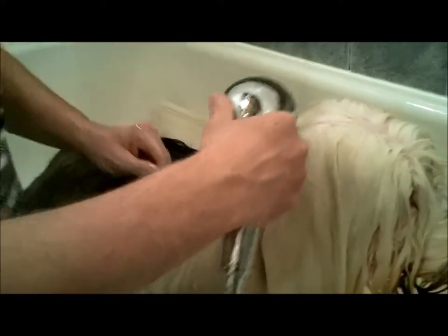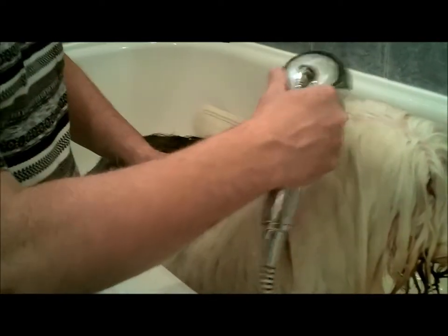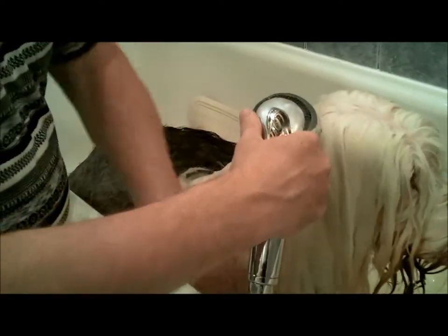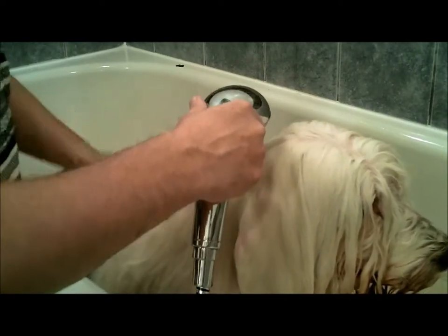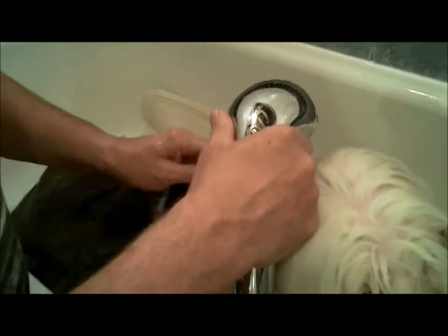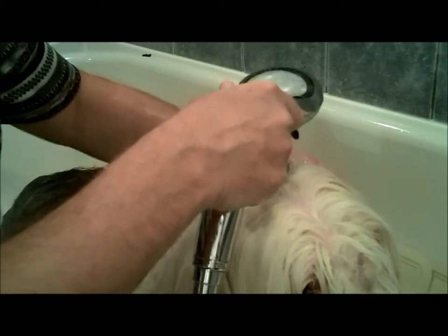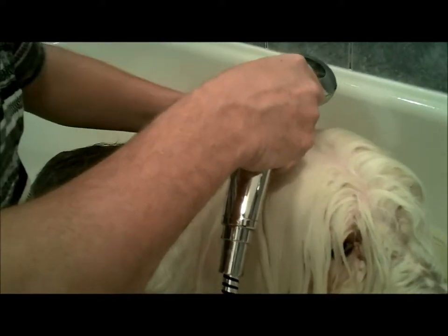And to rinse it, it chases back up, rinse it again. And you bring a lot of it up to the surface. This is the difference here between using a specially balanced dog shampoo versus people shampoo. And even with the dog shampoo, you've got to get it all out. This is what causes skin irritation. This is what tends to make the hair dry and too brittle.